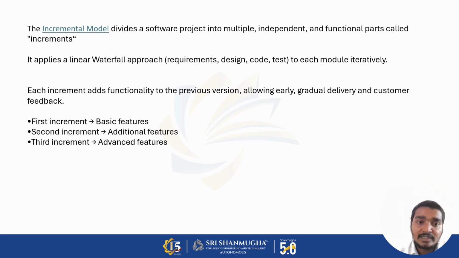So next we see the incremental model. It divides the software project into multiple independent functional parts called increments. It applies a linear waterfall approach, requirement, design, code, test, to each module iteratively, each increment adding functionality to provide the release, allowing early gradual delivery and customer feedback. The first increment gives the basic features, the second gives the additional features, and the third increment gives the advanced features.